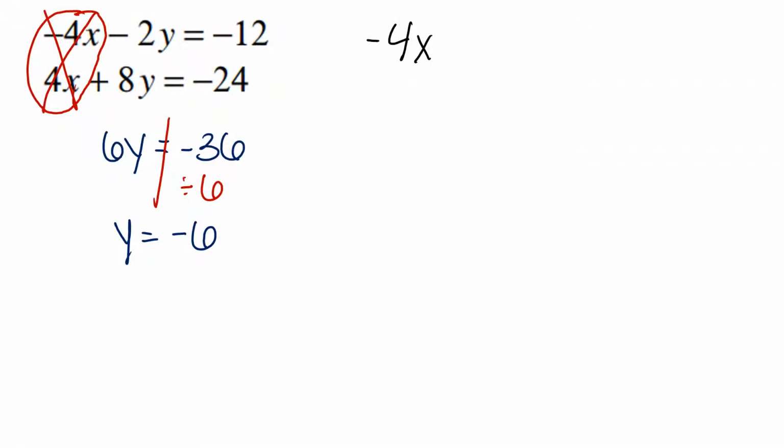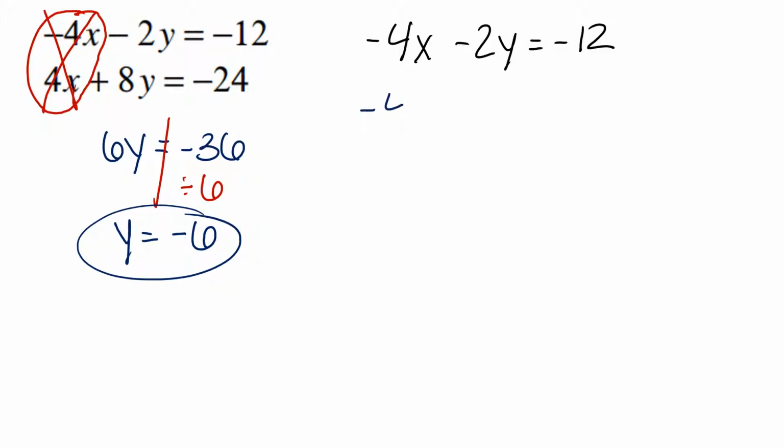Now we are not finished. We have to take that answer and plug it back in. It's y equals negative 6. And so we're going to plug that back into that part of the problem. So the negative 4x minus 2 stays the same, but instead of writing y, we're going to write our answer, negative 6. We write it in parentheses because the negative 2 and the y side by side means multiply. We do the opposite, we show multiplication with parentheses.